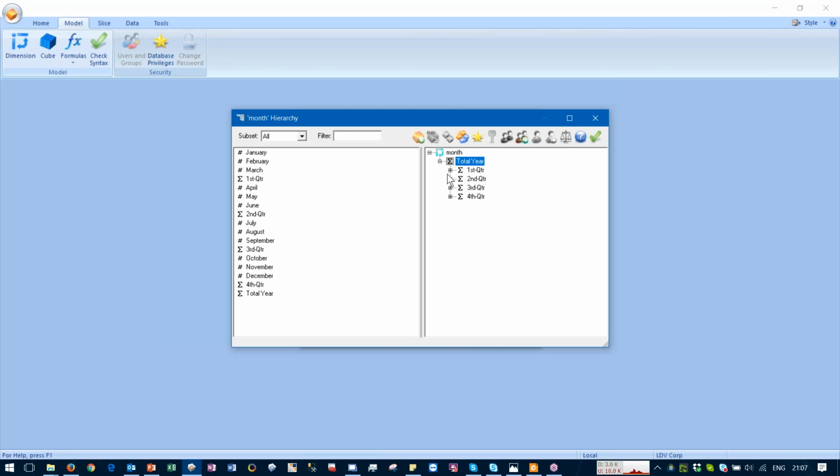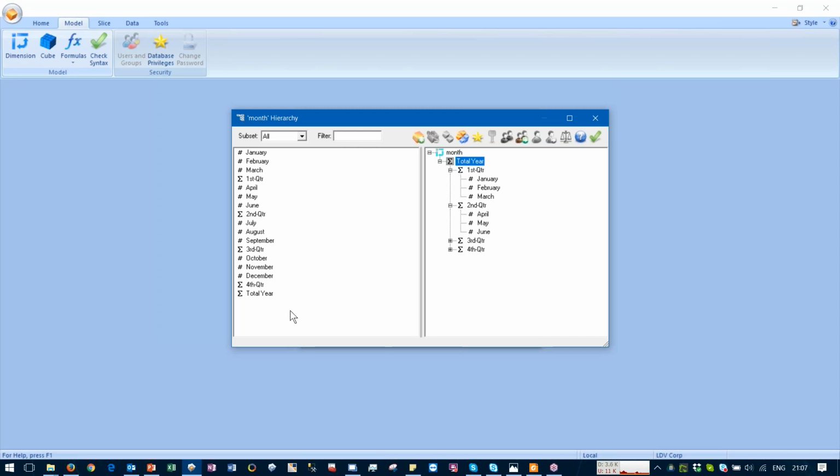On the right hand side you will see a total aggregate for total here. You will see the quarters rolling up or aggregating into total here, and then the individual detail months that aggregate into the different quarters respectively. There are two types of members. The one is the detail member, which is at the lowest level of a hierarchy, and the aggregate members, which are in between and at the top level of such a hierarchy.